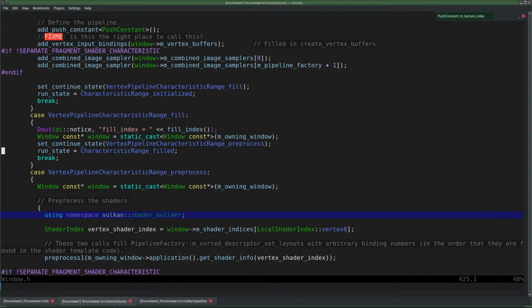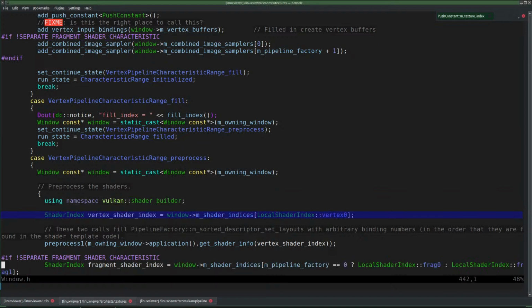It is called before preprocess, but only once. So this state is executed first, initialize, and then this state is executed once, and then preprocess is executed. And then compile, and then the pipeline is constructed, and then we do another fill with a different fill index.